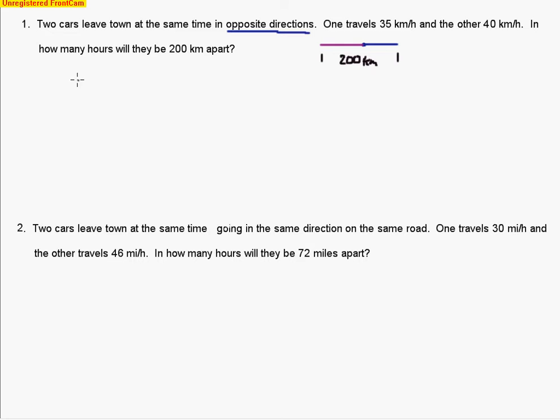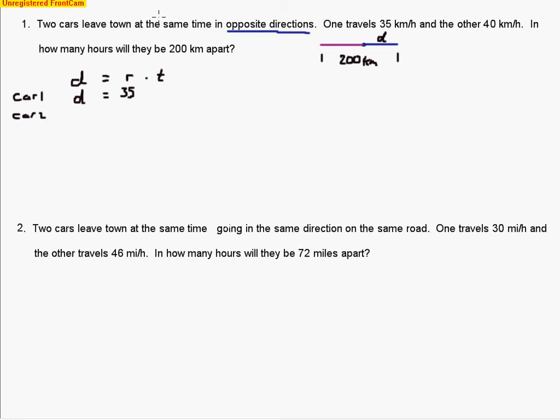We've got distance equals rate times time. So my distance, again, I've got car number 1 and I've got car number 2. My distance for car number 1, we don't know. We don't know either distance, but we do know together they went 200 kilometers. So we need to assign one of them a distance, D for distance. Let's call the one that went slower D. He had the shorter line there, so we'll go with that one as our D. So I'll write down D for car number 1, and now his rate was 35 kilometers per hour.